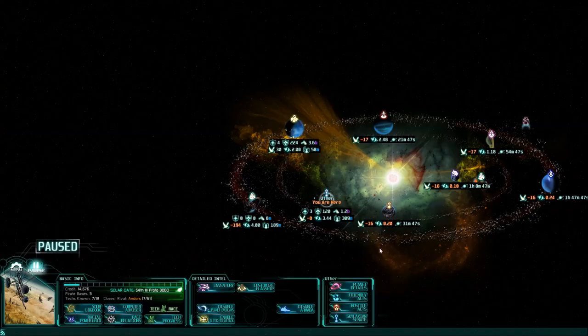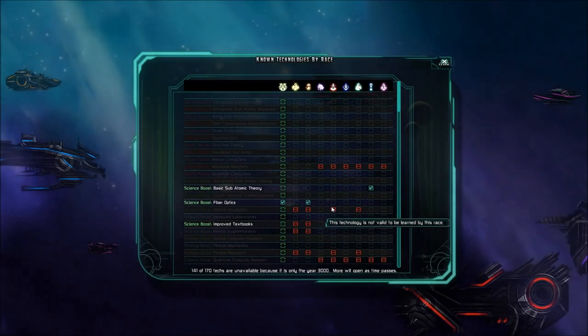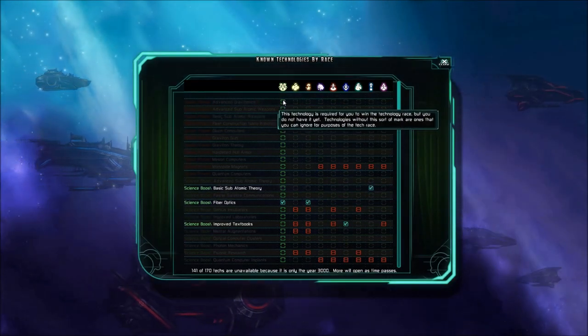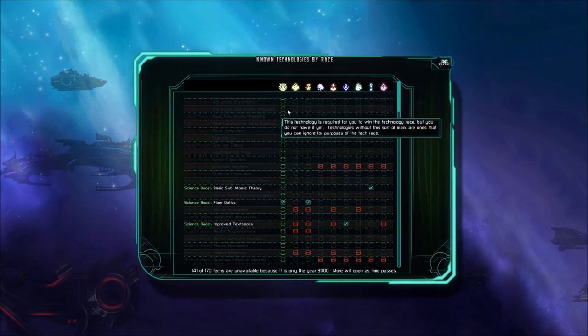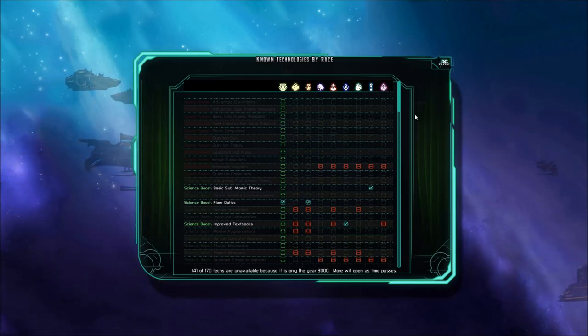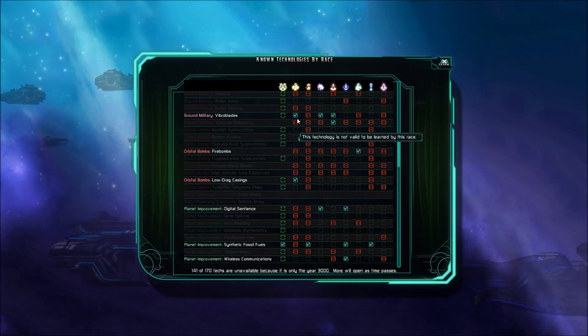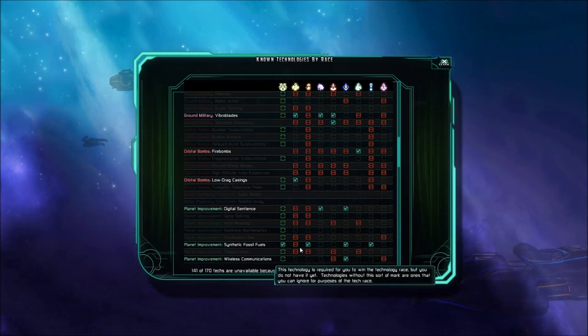So, let's take a step back here, guys. Where is our... Give me one sec, guys. It's over here. Tech progress. All right, so I believe all these green ones are what we need to actually research and learn in order to finish off the game. That's what we need, all of these things here.